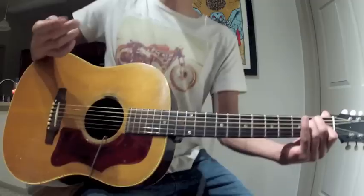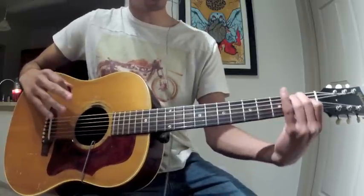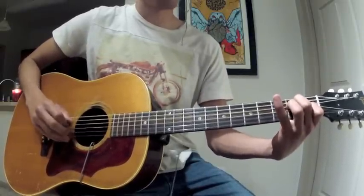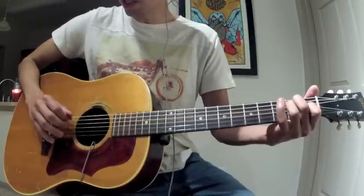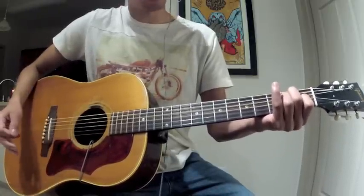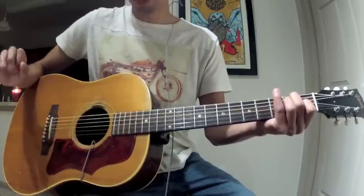So then after that it goes into like an arpeggio riff, which is just the E chord again. So you're playing the low E string, and the D string, then the G string, back to the D, back to low E.